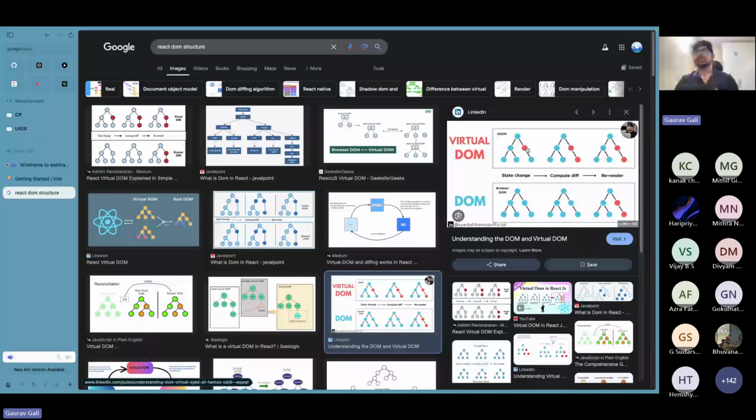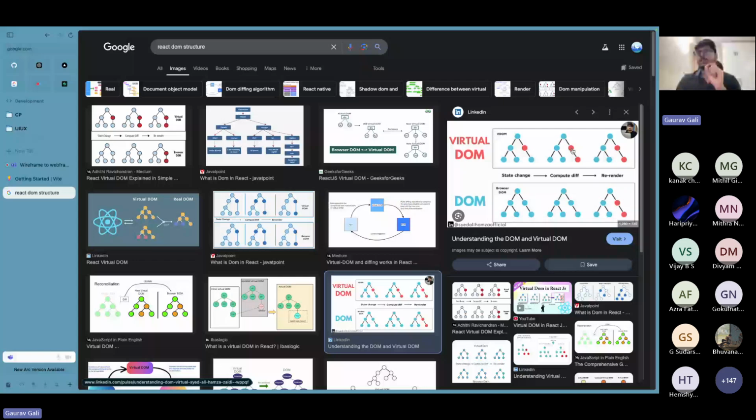Here each node represents a component. If you find a change in this particular component, React will flag that component, and it will also flag other components that use this particular component. Let's say this component is already flagged, and since this component is also using this component, it will flag both of these.